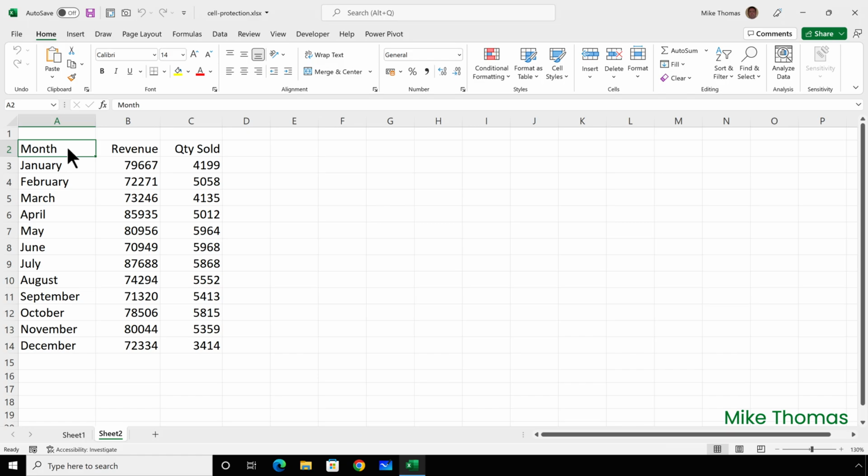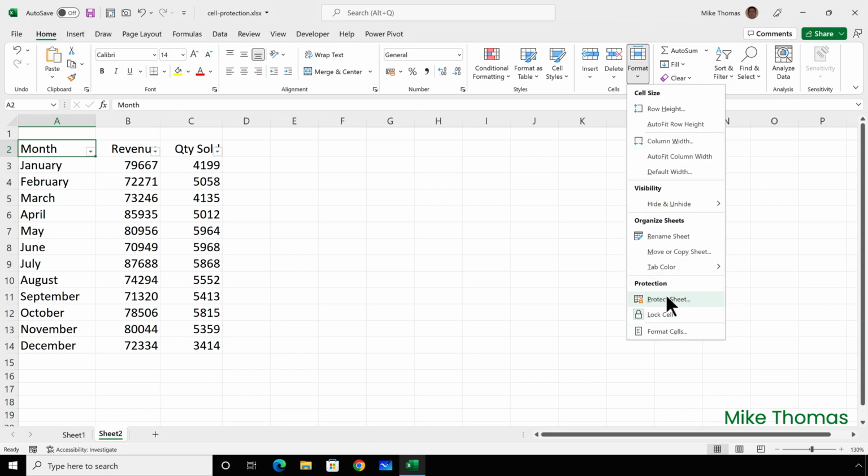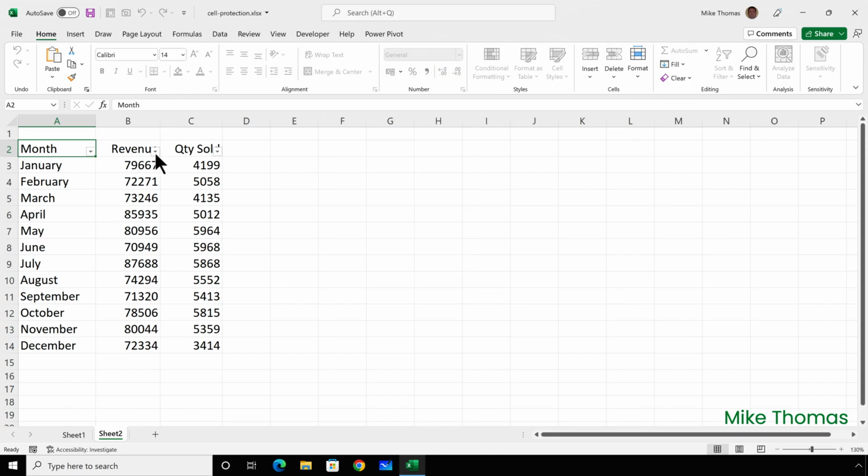The first thing to do is to turn on the sort and filter dropdowns. Now, of course, there's two or three ways to do that. I'm going to go to Sort and Filter on the Home tab and click on Filter. If I then turn Sheet Protection on and try clicking on the dropdowns, nothing happens. They are disabled. The entire worksheet is disabled. So it's not just typing into cells that you can't do, it's also clicking on the dropdowns.